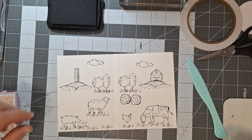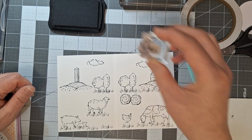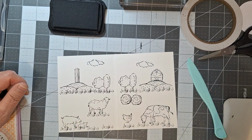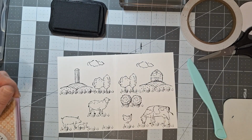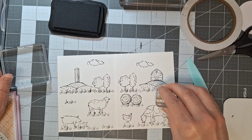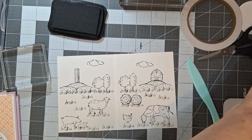And I'm actually going to fill in with some more grass. Put some grass right there. And then under the hay bales, and then I'm just going to sporadically put grass in various places, and I'm going to add some other elements here. Okay, so that looks good to me.